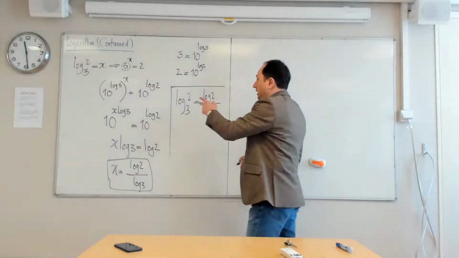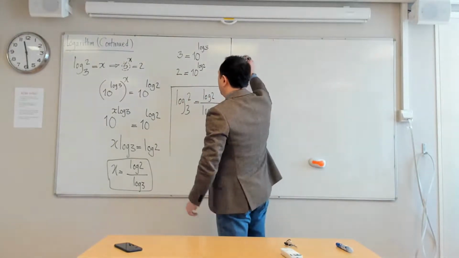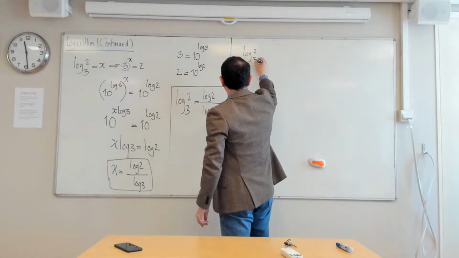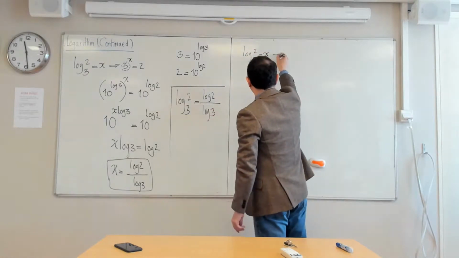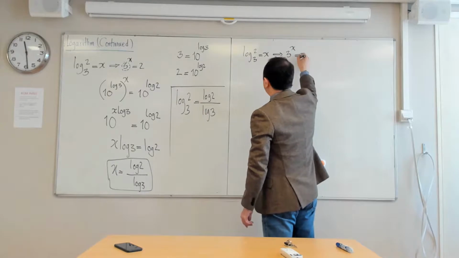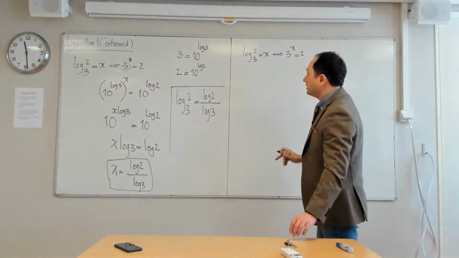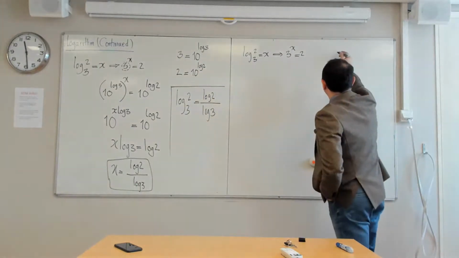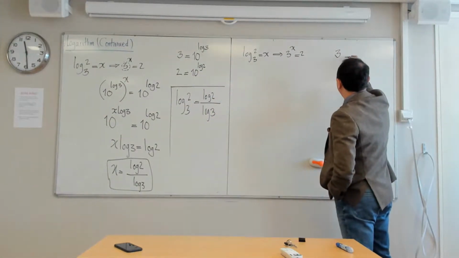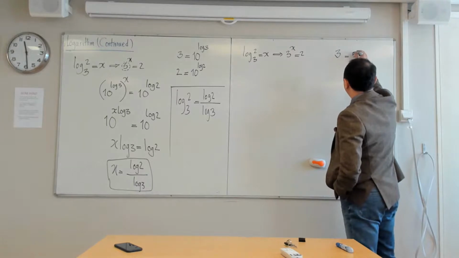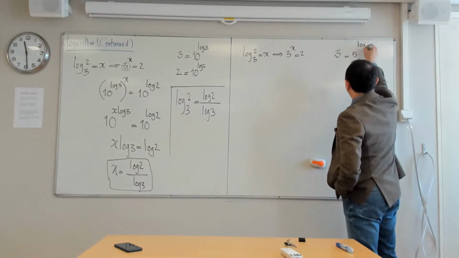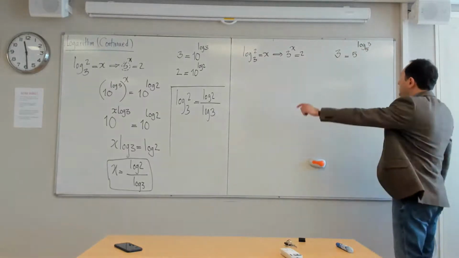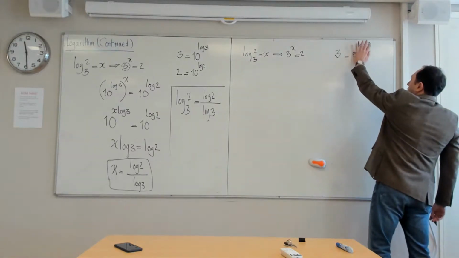So what I do, I will write it like this. I will start from this again. Log of 2 in base 3 is x. This implies that 3 to the x is 2. Now I am choosing to use base 5 instead of base 10. Okay, but that's not a big deal, because 3 can be written as 5 to the log of 3 in base 5. You see, this one and that one are the same. Everything is gone, so 3.